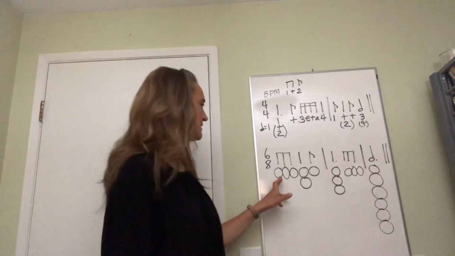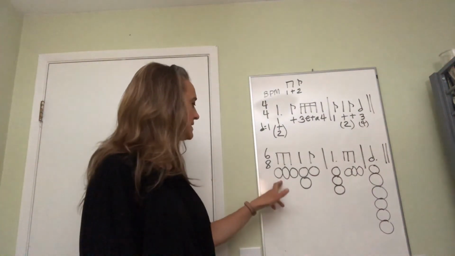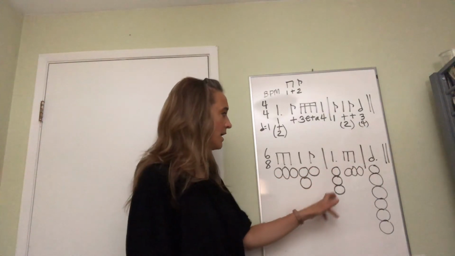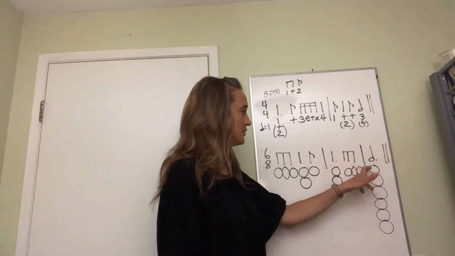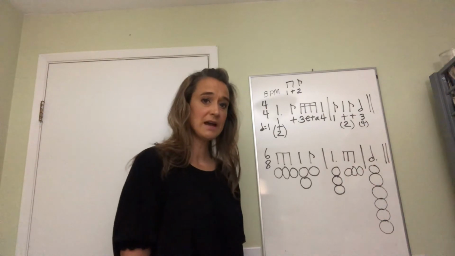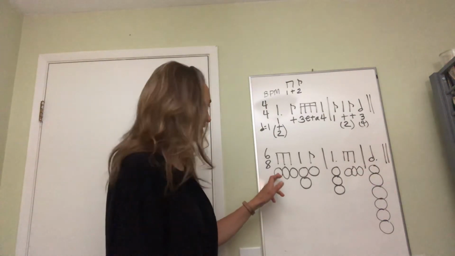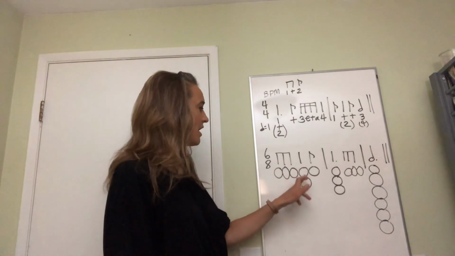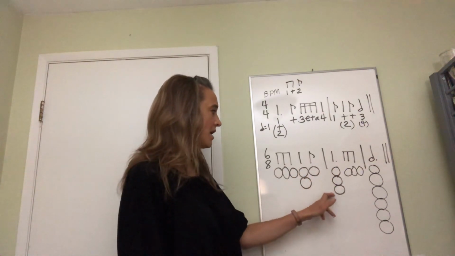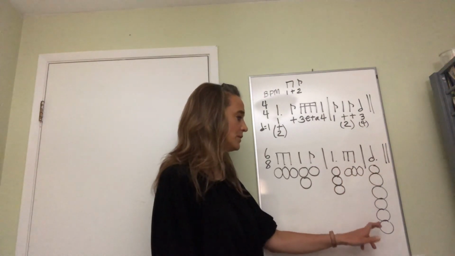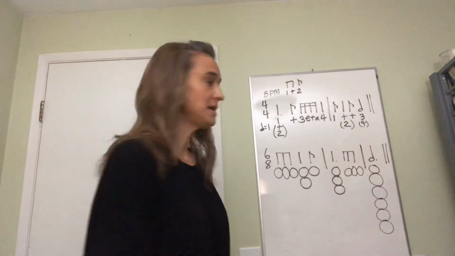All right, let's say the TTs. Ready, set, go. T, T, T, ta, T, tom. T, T, T, toom. All right, do you see how the eighth note goes by? All right, let's do it one more time. Ready, set, go. T, T, T, ta, T, tom. T, T, T, toom.